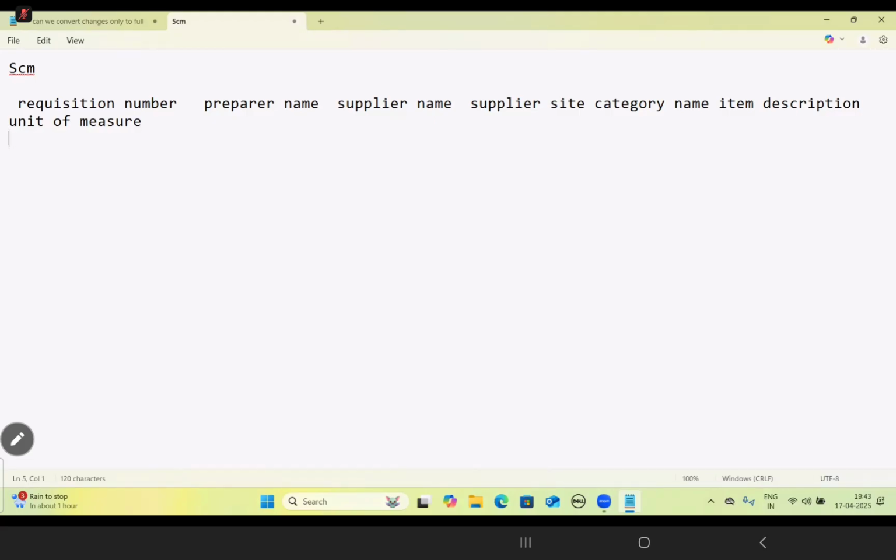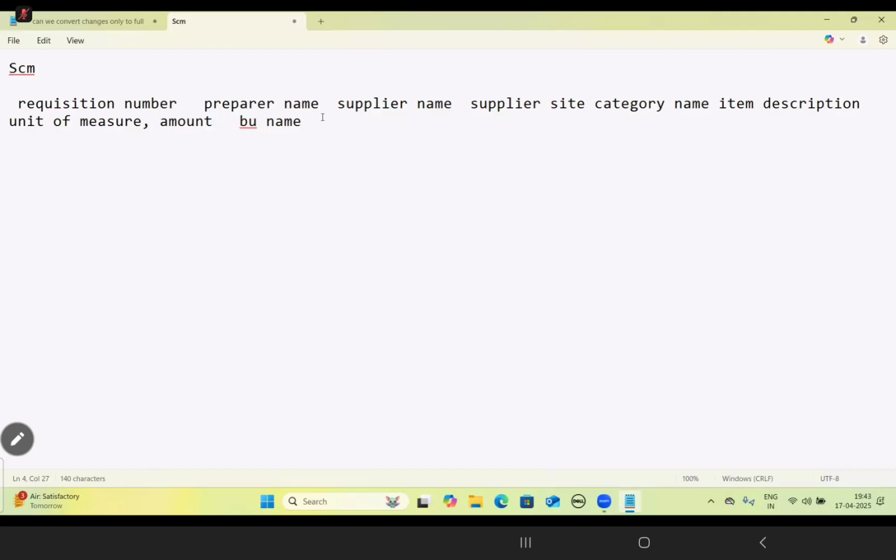Unit of measure and amount. B unit. B unit. So here are the columns we need to display in the report.